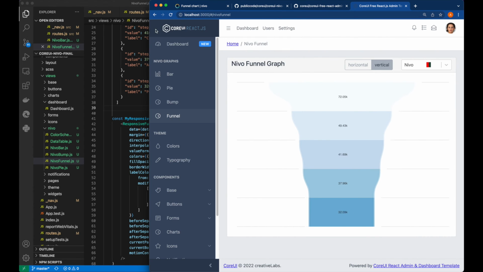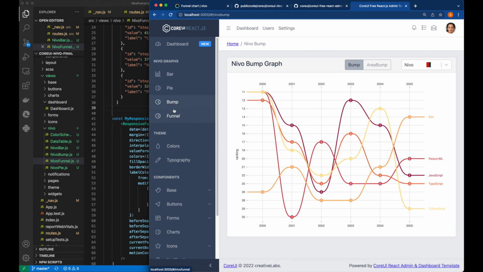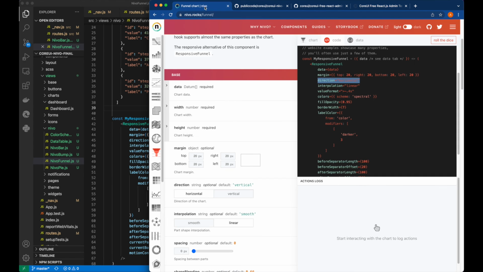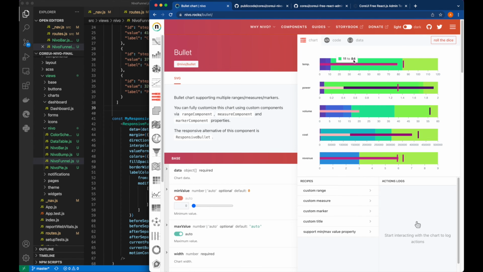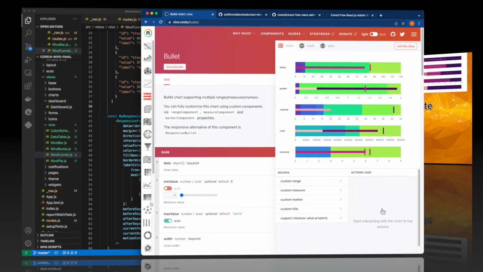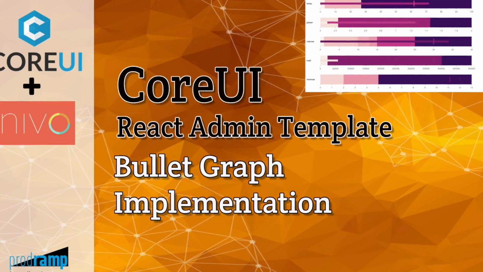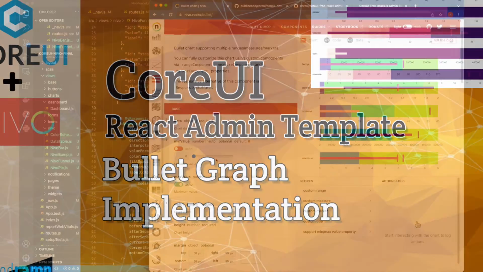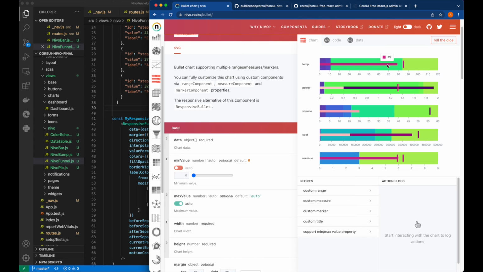So now we have 4 graph implementations. Let's take one more as a final one, and we will use that as the last one for this presentation. And here are the bullet chart.